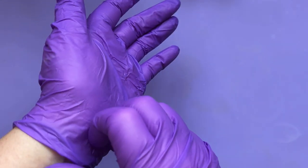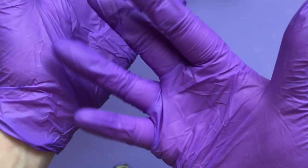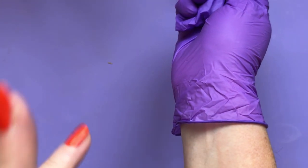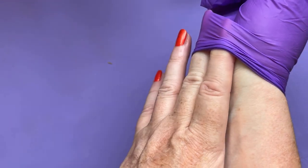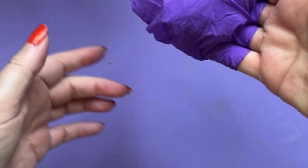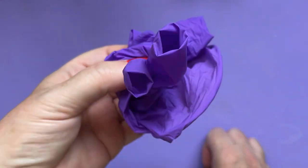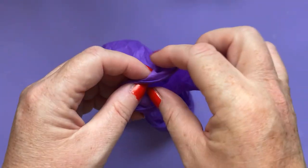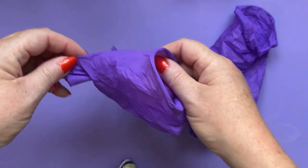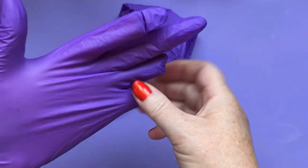The way to do this — don't just pull from the fingertips. What you do is grab the glove here at the wrist, because then you're not touching your skin with a contaminated glove. Pull it away like that and you see how it goes inside out. Now hold that in your other hand. Then go inside the second glove so you're not touching the contaminated surface. Turn it through inside out and you'll see that you've scooped all the contaminated surfaces up inside, all wrapped up safely. Straight in the bin — do not reuse them.